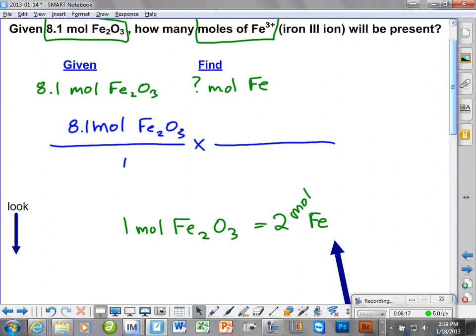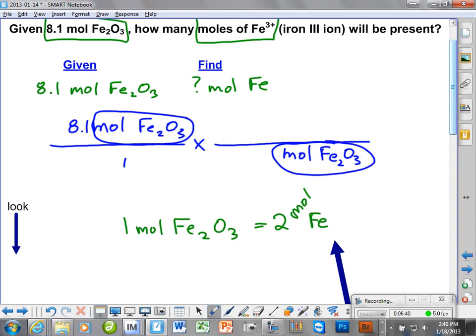So what do you think, Lewis? This guy's on the top here, and we have to have him over here on the bottom. Not only the unit of measure, but also what the stuff is. So now we're going to be able to cross these out if we figure out what our number should be. So looking at our equality below, what is the number that is next to the Fe2O3 that has to go over here?